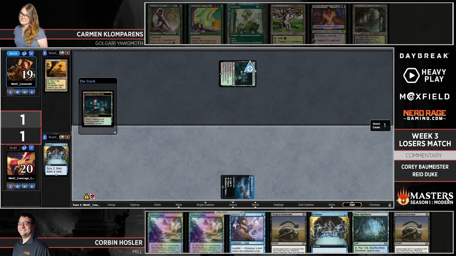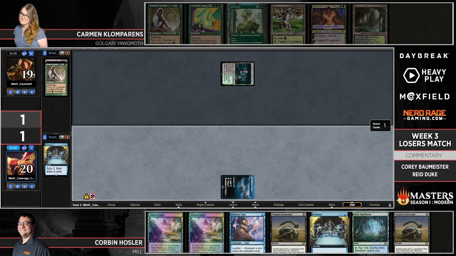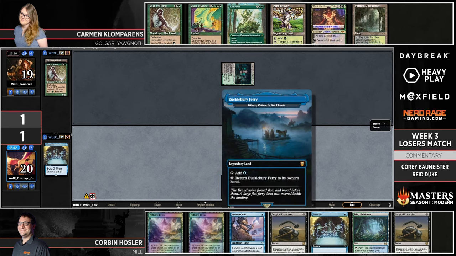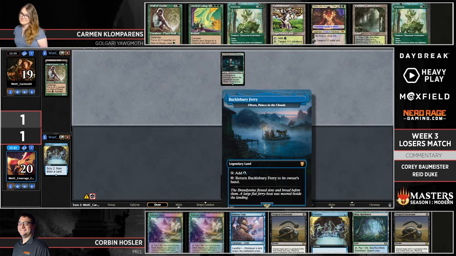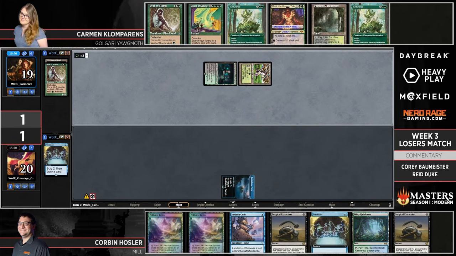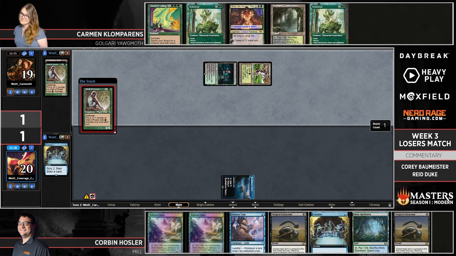Okay, I think Corbin's card is one of the alternate names for Oboro, Palace in the Clouds. That's the one where you can... Oh, there it is. Buckleberry Fairy. Of course, Buckleberry Fairy. I should have known that, huh? So you can return this to your hand every turn if you just need a land drop for your Hedron Crabs and Ruin Crabs. That's pretty cool.